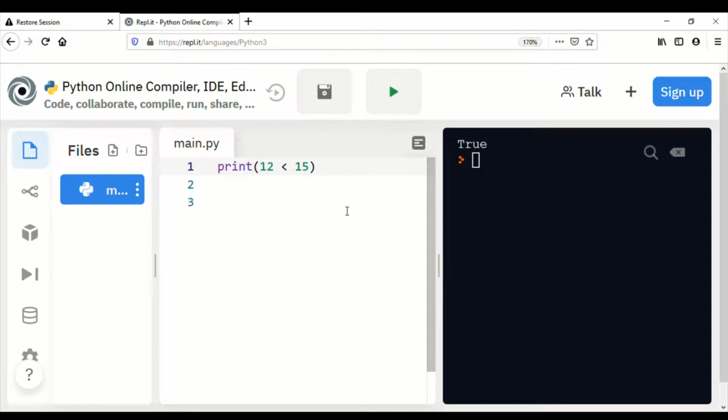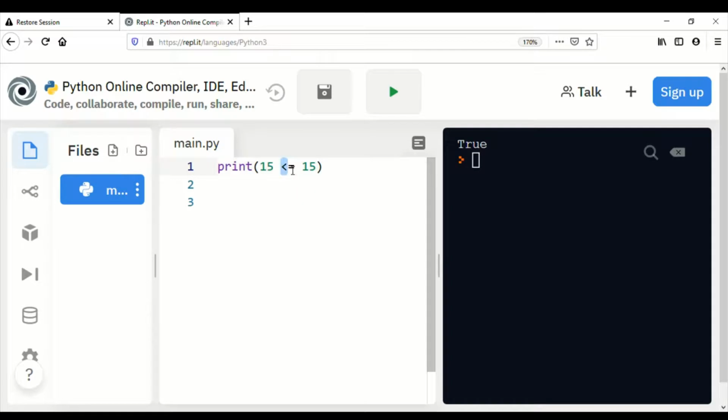We are going to denote it this way, and this is going to return true if 12 is lesser than 15 or 12 is equal to 15. So this is going to return true since 12 is lesser than 15. Okay, and if I change this to 15, it's going to return true also.